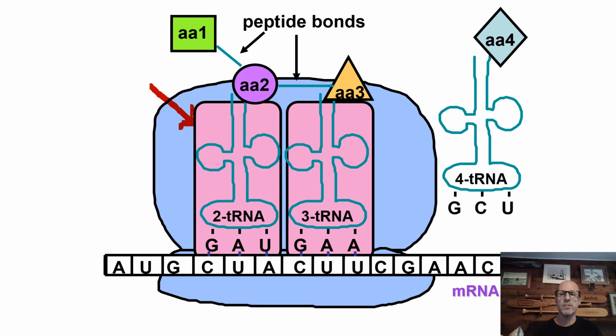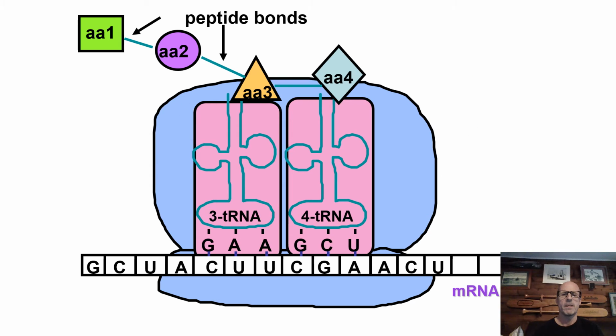Next, we have the fourth amino acid, which is being carried by the fourth anticodon. So there's our mRNA codon for the fourth amino acid. It's CGA. The complementary anticodon would be CGU. And voila. What you can see here now is that the transfer RNA that was previously in the A site is now shifted to the right in the P site. And that gives room for the fourth transfer RNA to get into the A site. Notice that we're creating peptide bonds as we go. So we've got 4 amino acids now connected to the transfer RNA that is in the P site.